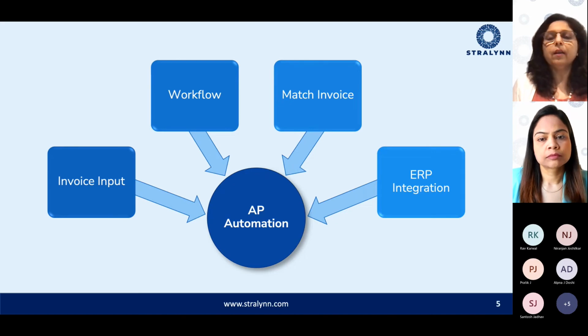If you do partial, there are a lot of pitfalls. You may do invoice processing as e-invoicing, but if you don't automate your workflow, you really haven't achieved the efficiency. So what I would suggest is, as any organization looking into automation, make sure you do the end-to-end process automation. And we at Stralynn have ensured that these processes have been standardized and formalized to make this automation journey a very successful and effective journey for our customers.